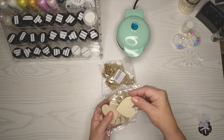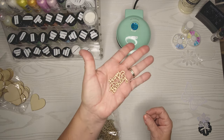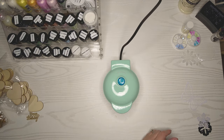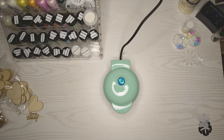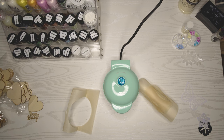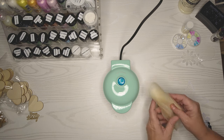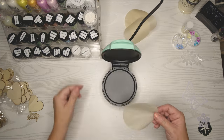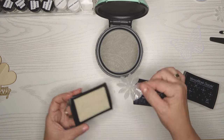I have a bunch of things I thought we could use, like some wood pieces and these happy birthday sentiments made out of chipboard — I thought we could make those look pretty and shiny. I've got this plugged in and it's warmed up. I also got some parchment paper — just plain old cooking parchment paper from the end of my roll — and I cut out some circles with a circle die that matched exactly the inside of the pancake maker. That will keep our project from sticking to the bottom. I do not use this for food; it's strictly for crafts. I think I paid five or six dollars for it.